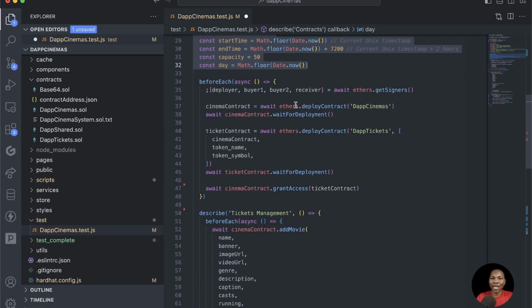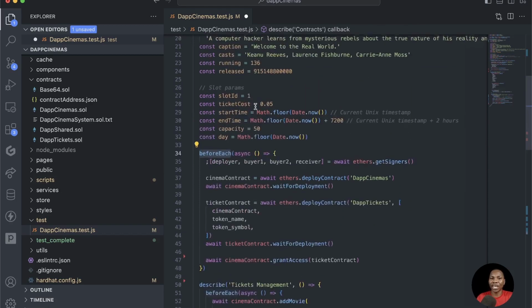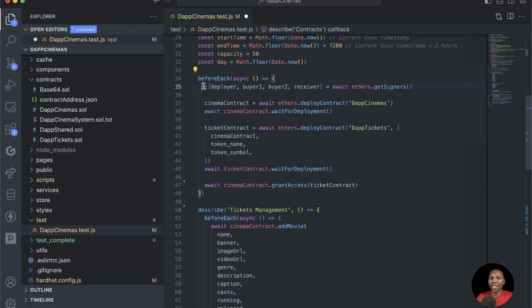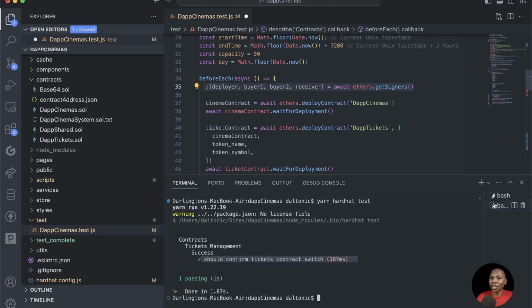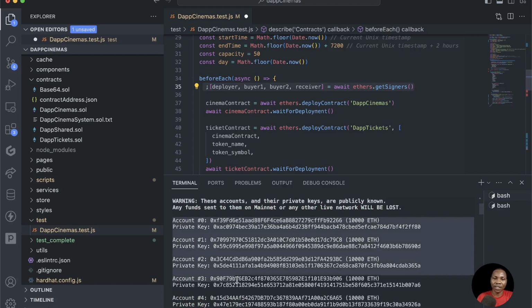In doing so, we came here, and this is a before hook, before any one of those tests we run. We want to get these accounts. If you don't know what the accounts are, the accounts are these numbers here that you're seeing.